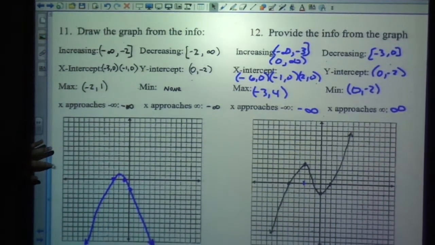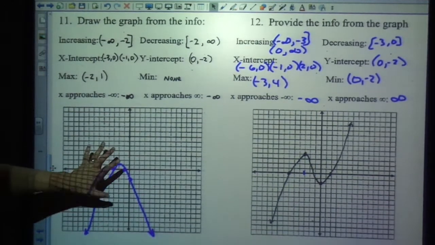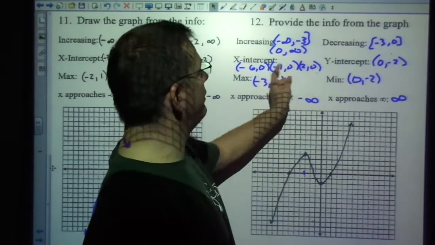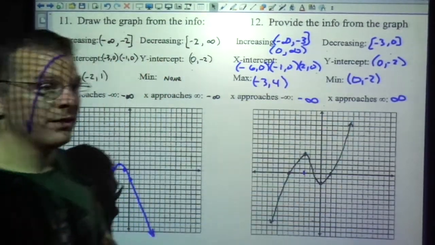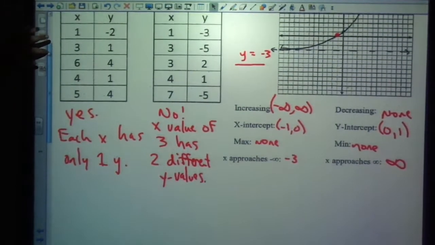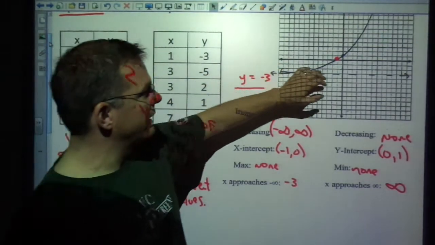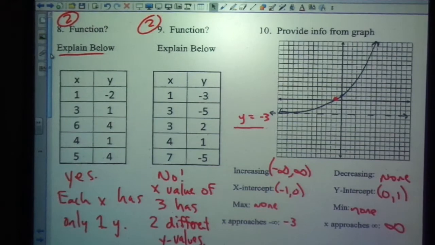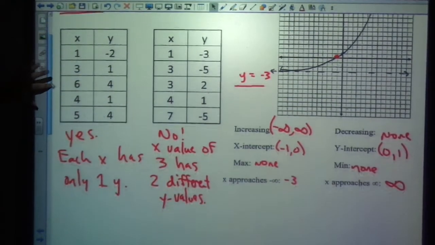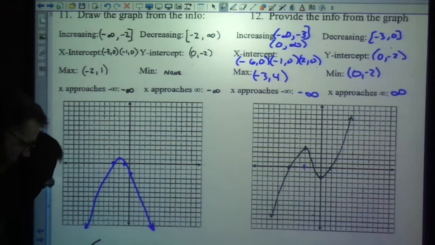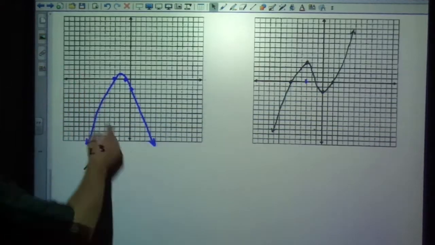Grading wise, this will probably be a 3-point problem to see if you put things on here correctly. This is 1, 2, 3, 4, 5, 6, 7, 8. There's 8 points here. 3, 11, there's 11, and this one also looks like 8. So we're at 19 and 2 and 2, which is 23 points on this page. So give yourself a score out of 23 on page 2.